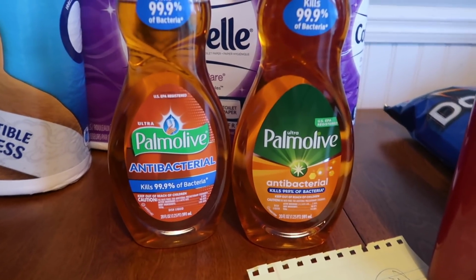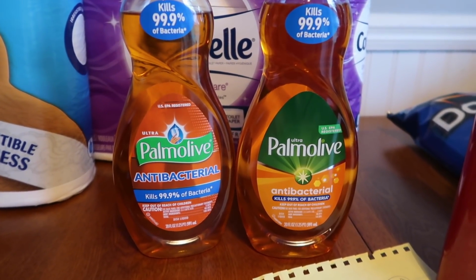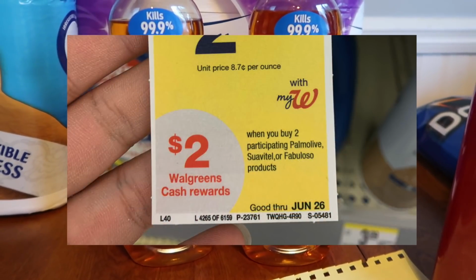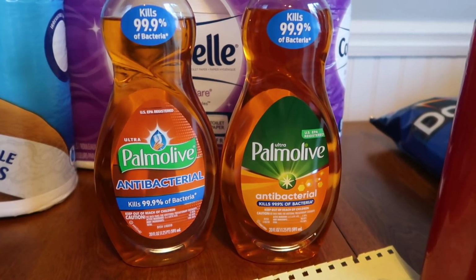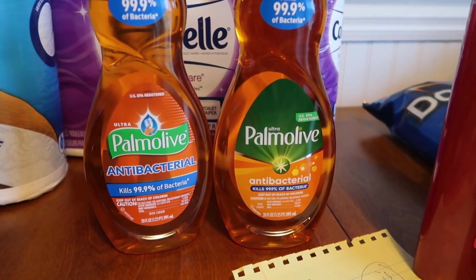Next little deal that I did, and I was talking about this a couple days ago in a video, and I did in fact test this and it's working beautifully. And this subsequently is also a month-long deal, to let you guys know. These used to be $1.99 and now they're up to $2.49 for each. So they have jumped a little bit in price.